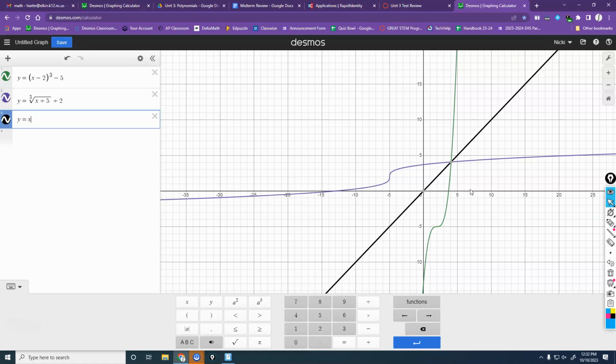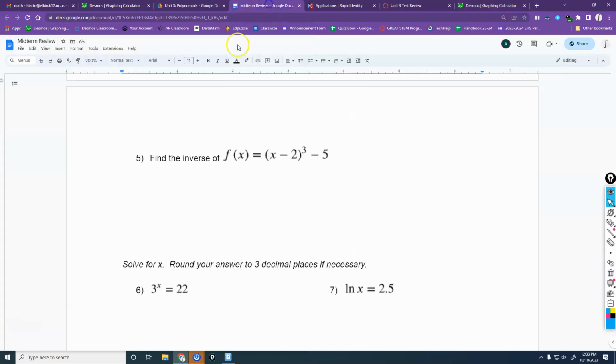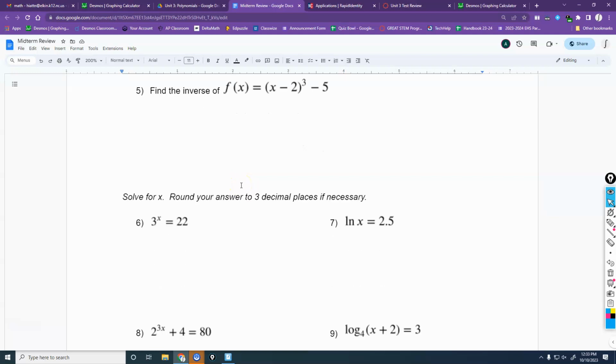So if you see this question multiple choice and you forget how to do it by hand, you could graph them and see which one looks like it's reflected there. That might be something good to add to a note card too, about that y equals x. All right, questions?